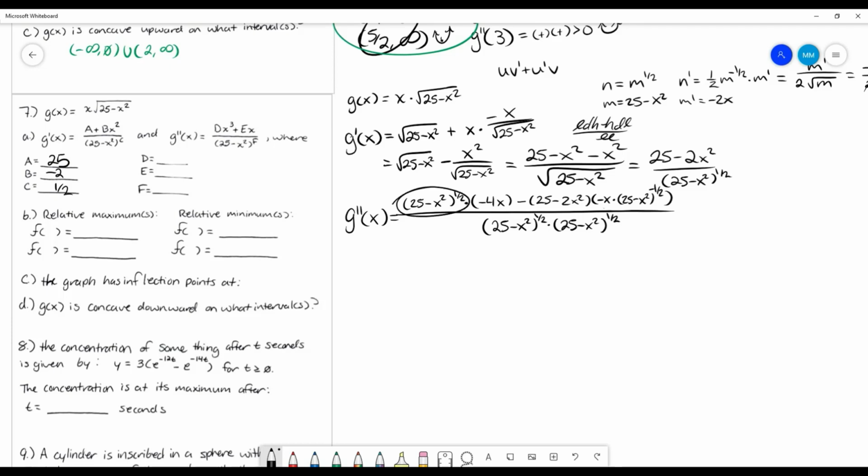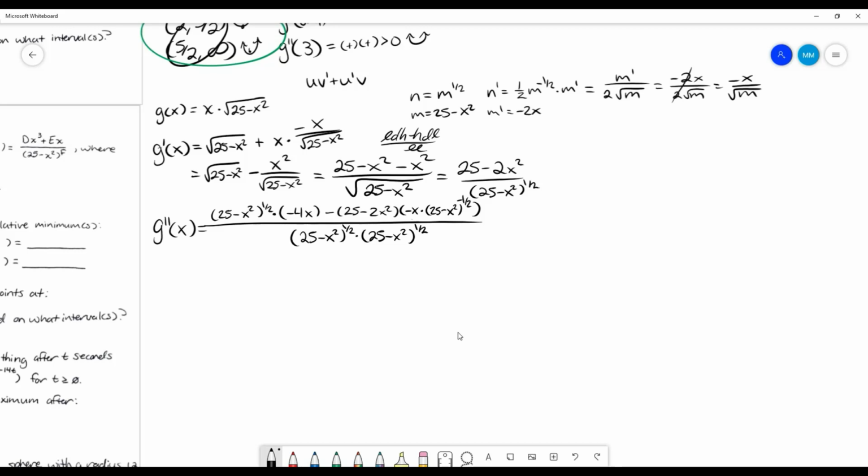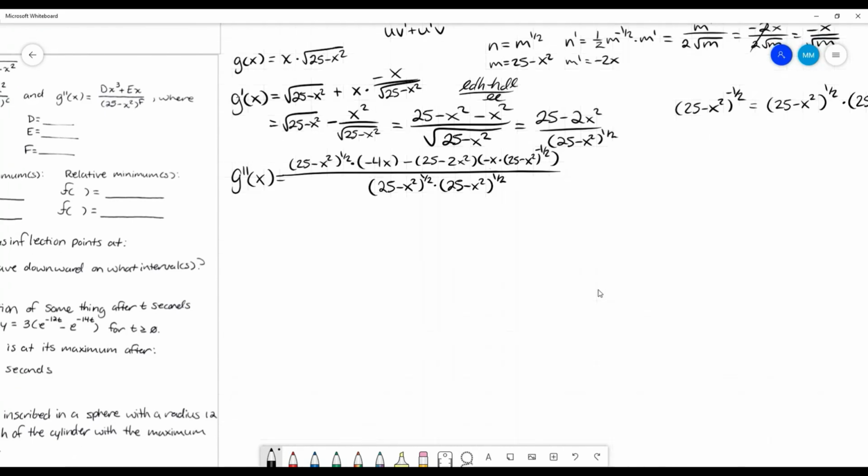So how would I factor this out of there? Well, I know that when we're multiplying two exponents with the same base, we just add the exponents. So in order to get this, I know I could have this times this, right? Because adding these together would get me that same exponent. So I'm going to factor this part out of here and be left with this over here. And that may feel like it's not useful, but I promise it is. Which means I can factor this out from the whole thing.